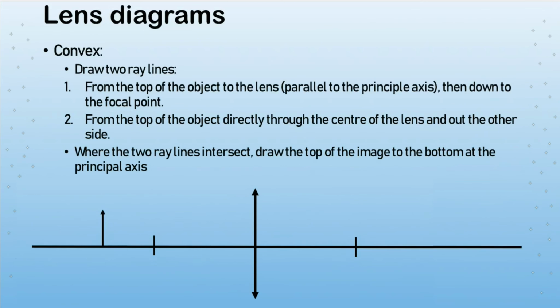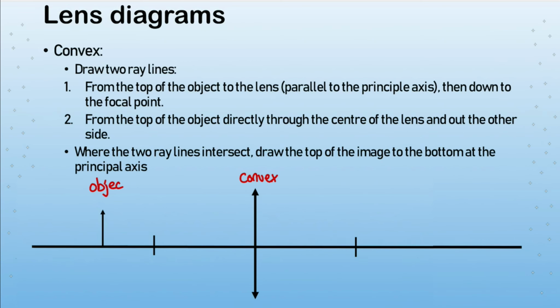So one of the skills they like to have you demonstrate in this physics topic is how to draw lens diagrams. And you'll be shown something like the diagram below, which if you haven't seen lens diagrams before, might just make no sense to you at all, which is fair enough. It's just a whole bunch of weird lines and arrows. But we can label a few things on this to make a little bit more sense. So we've got our lens here, and we know that this lens is a convex lens because of the diagram that's been given. This here is our object.